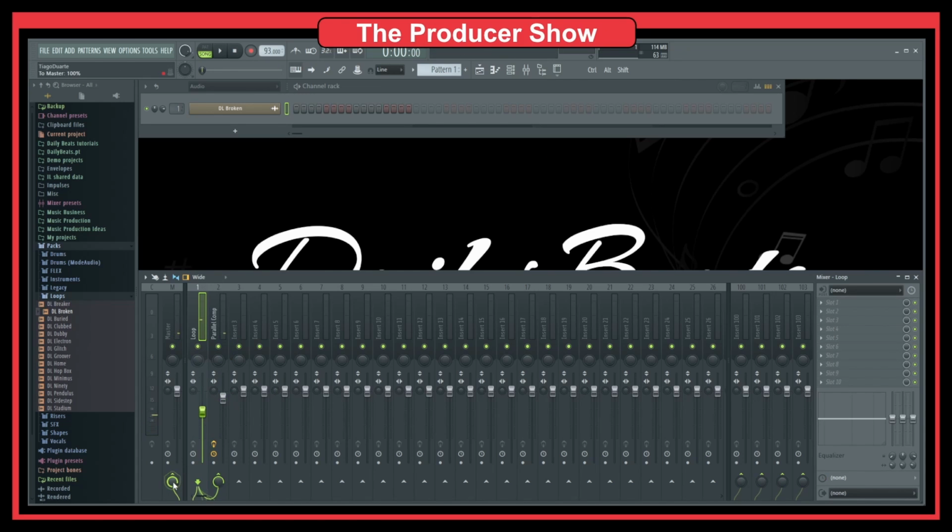So let's bring the loop again into the master, and let's bring the parallel compression down, and let's increase the level as we go up. Let's see now the before.